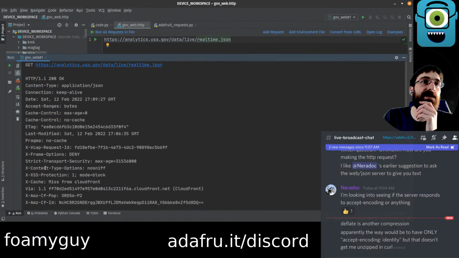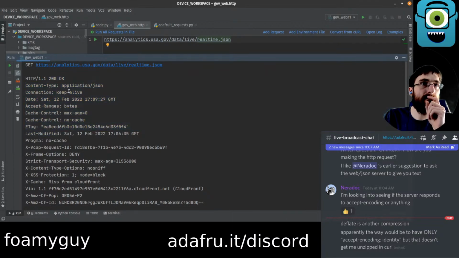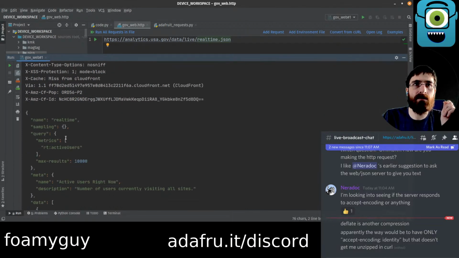Interesting. I don't actually see it. What happens if you don't pass accept encoding? It looks like this didn't pass it, or at least it's not listed.